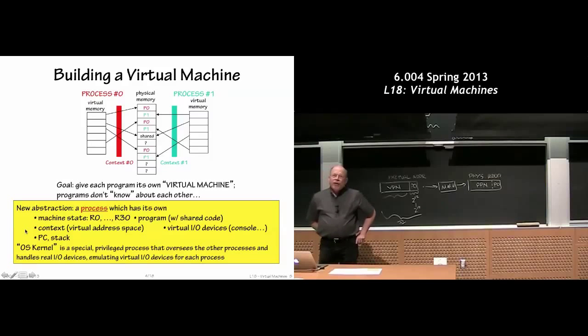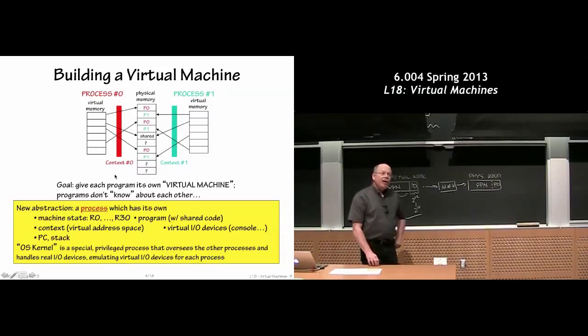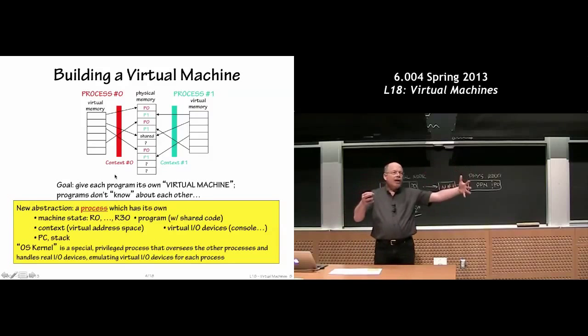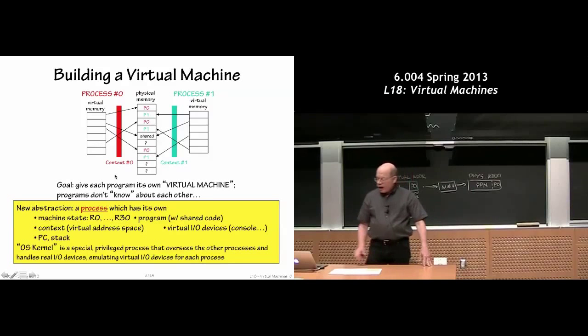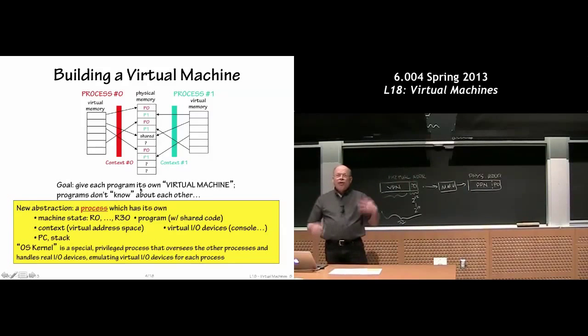Okay, so we're going to create this new abstraction called a process, which is sort of everything that we need to do to have a running program. One of the things in the process is this context. But we also have a copy of all the registers, basically all the state of a running program: the program counter, the register file, the contents of main memory. Those represent everything we need to know in order to set up the program to start running.